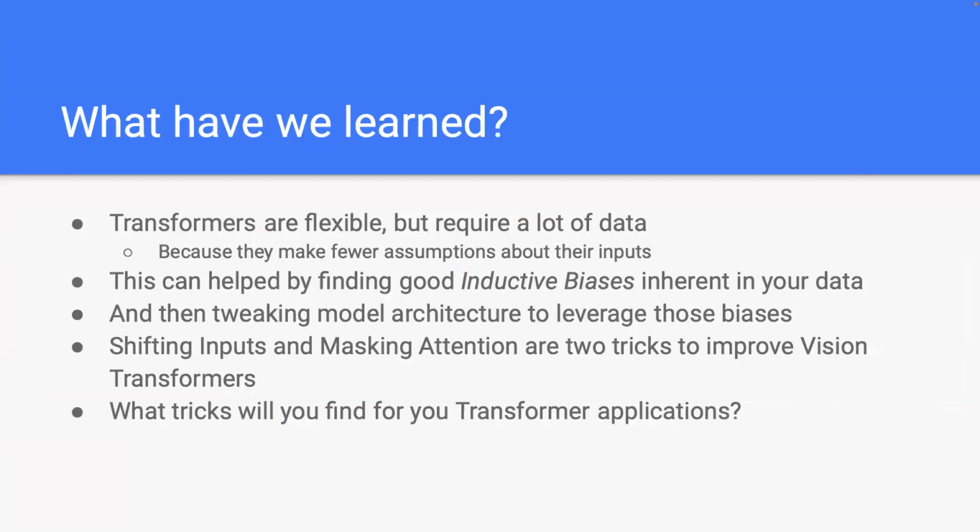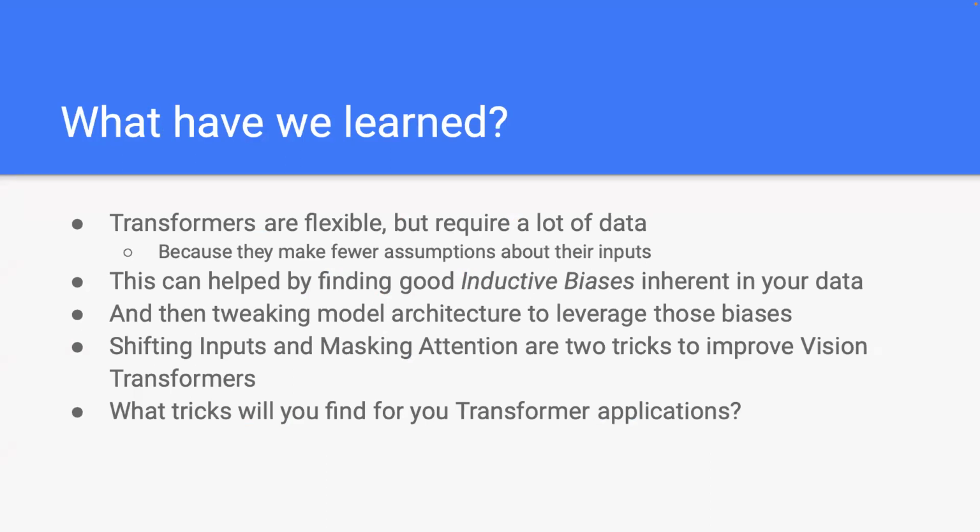Next slide. So in summary, what I wanted people to get out of this is not the vision transformer and how they work in particular, but the general approach that transformers are super flexible. They don't have a lot of assumptions about the data input. So they're very general. They can do almost anything. But the penalty for that is they require more data.